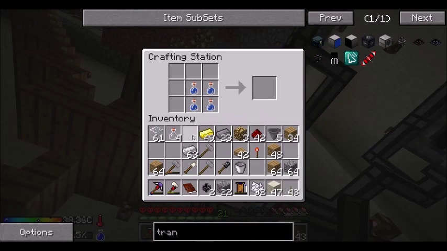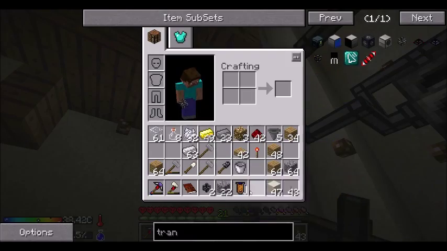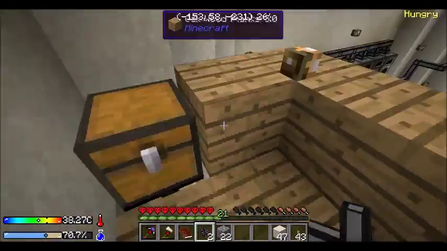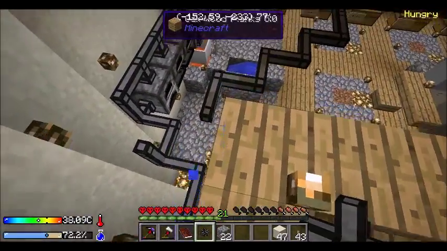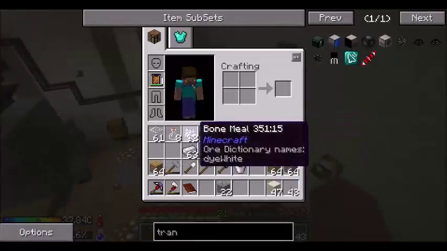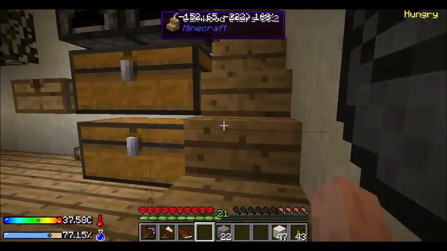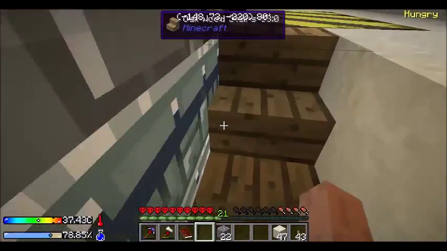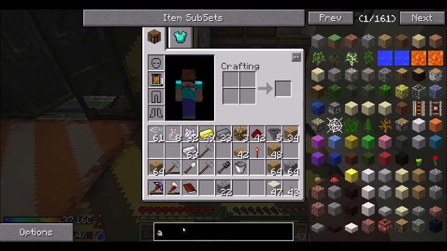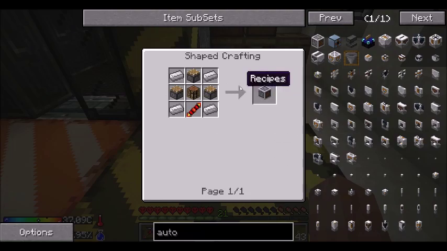So, here's the plan. Here's the plan, Stan. We need to build one more thing before we can stop sweating. I gave you water. There's one more thing we gotta build, and it is the auto crafter. It's this thing. The auto packager.